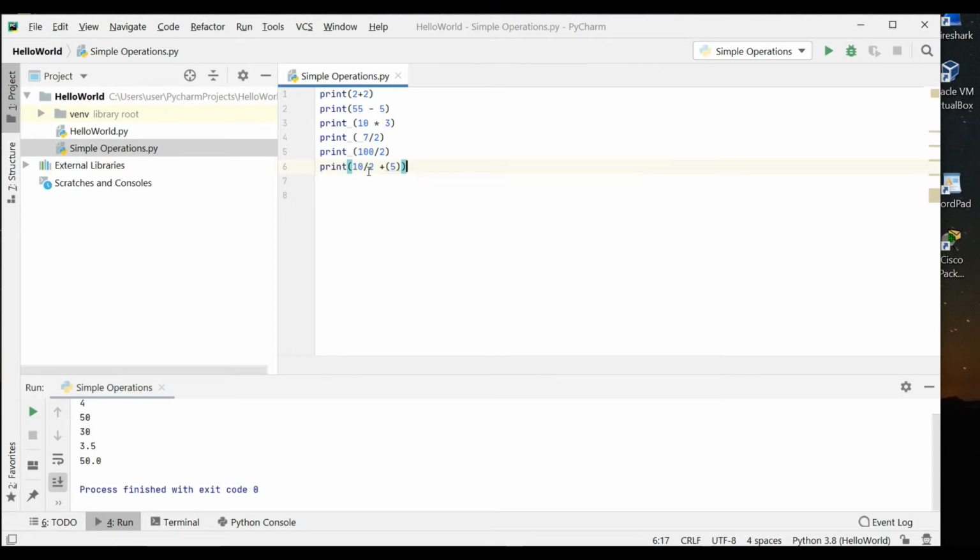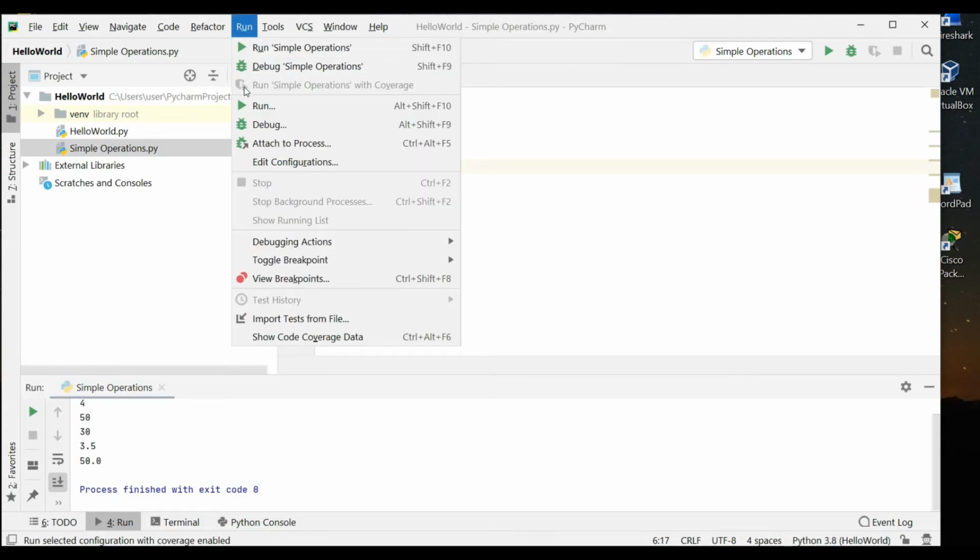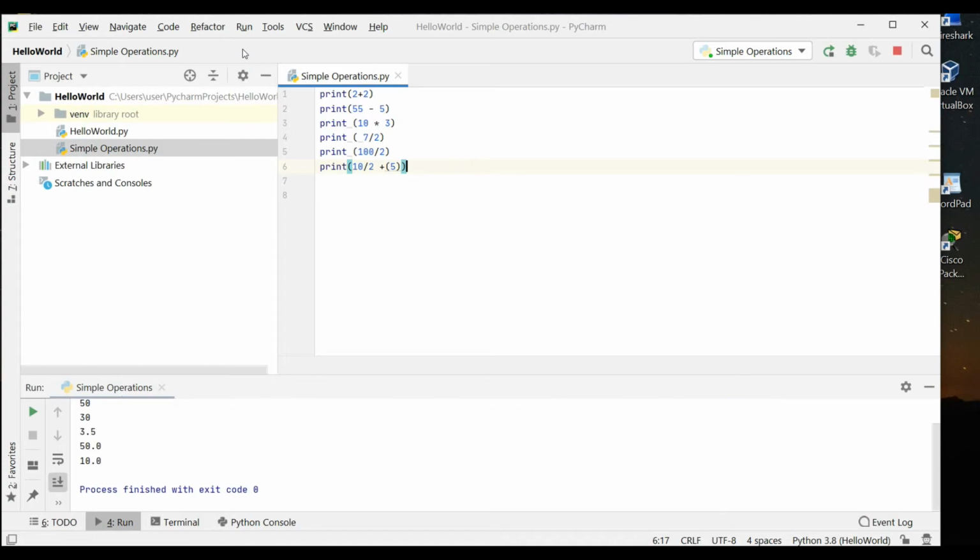So what it will do is calculate both answers and then give you an output as 10, but also give you a decimal floating point number. Reason being, 5 is an integer, and the 10 divided by 2 should have given you a floating point, but it automatically converted it to a floating point.